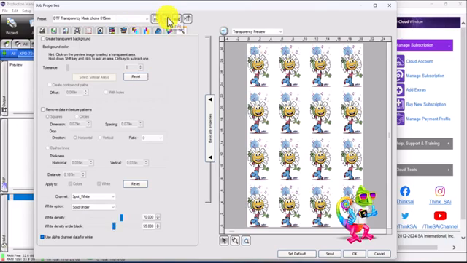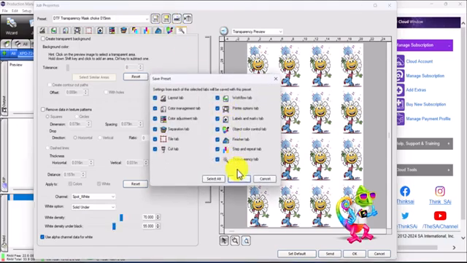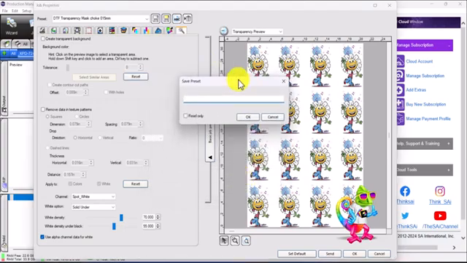I'm going to come back over here and do another save as. And this time, make sure that everything is selected, and I'm going to go OK, and then I'm going to name it DTF, solid under. And now I could also put the fact that this has a choke of 0.15. And then if I want to put a particular setting for dark shirts, I could actually do dark shirts. And then that way I know that this white density that I have here is at 70%. I could also make a note of that. I could put white 70%. There we go.